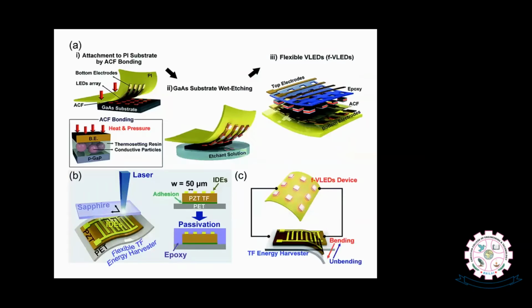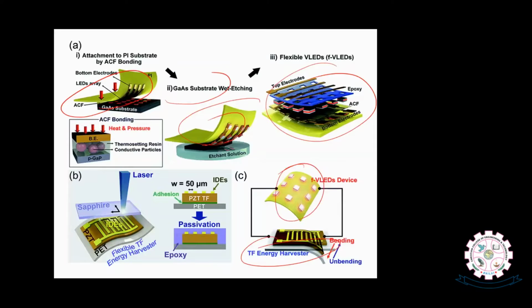And also some of the flexible electronics, if you see here, you will know how this is a very flexible device. You see that layer by layer you put it up and then fix them. That is how you get this thin film energy harvester. You see how the LED devices they have fabricated, on the surface.